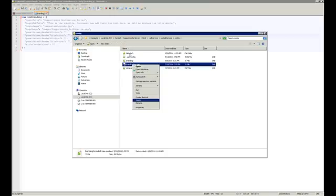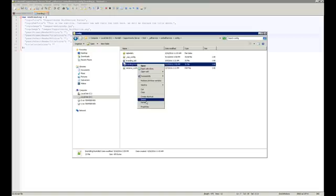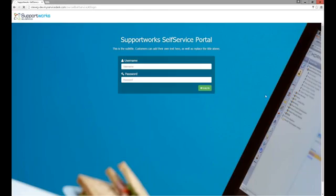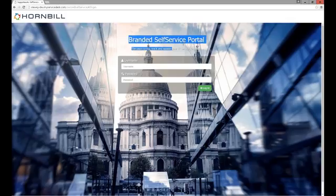If I remove the existing branding, and we'll call that old, we'll add new branding, which we've just set up. We'll refresh this page, and you can see we've got some different images in here for the login page. We've got some different text, and we've got some different colours from within the application. If I head back to the application and refresh, we can now see we've got a different logo in the top left-hand corner. We've got a different image that sits behind the logon page. We've got a different title, and we've got a different subtitle as well, which can obviously be company specific.